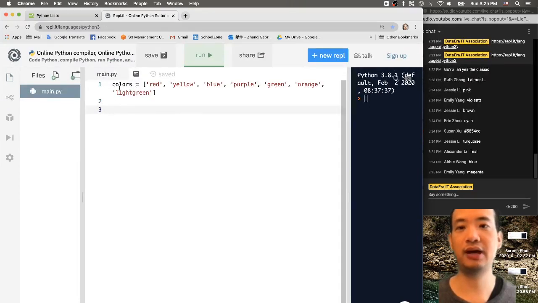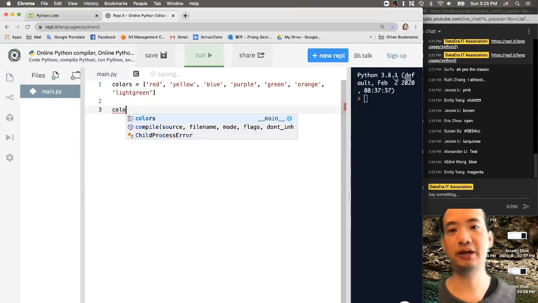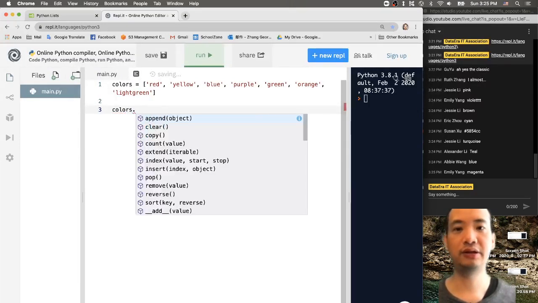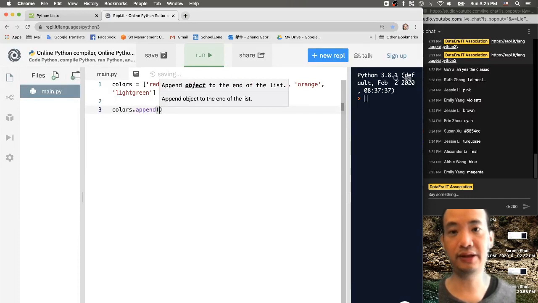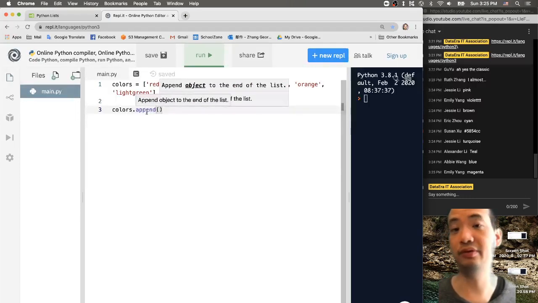Because I already have the colors here, I just write colors.append. Append is a method, though you might think of it like a function.